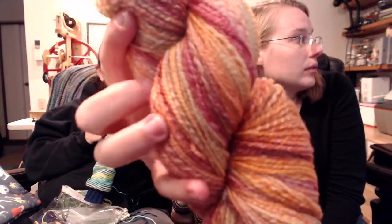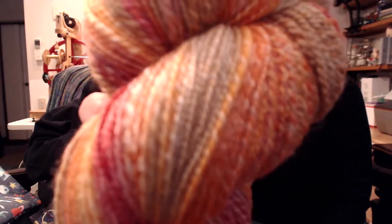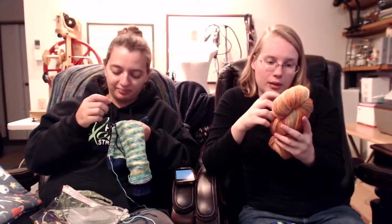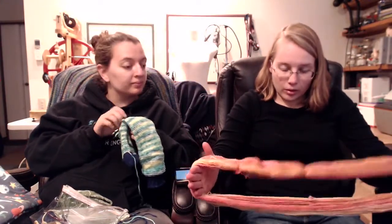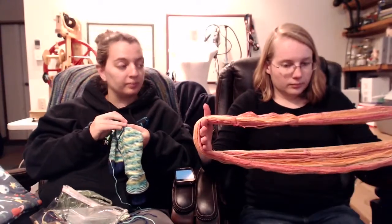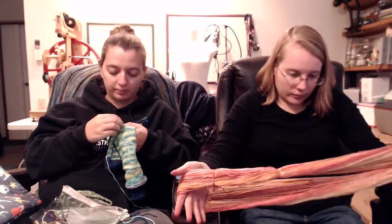Very pretty. Is it just 2-ply? It's just 2-ply. There we go. I'll have to take a picture and insert it here. I thoroughly enjoyed how this came out. It's very, very pretty, if I do say so myself. And it came up to 365.6 yards. I just really enjoyed it. It plied really quickly. I only had like 2 instances where one of the singles broke, and I had to fix it.